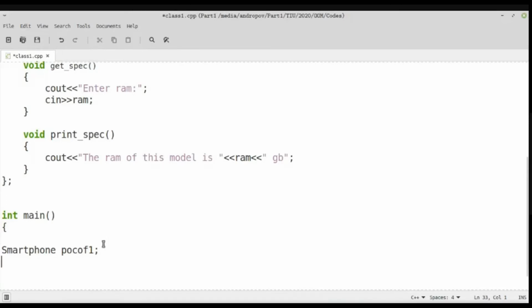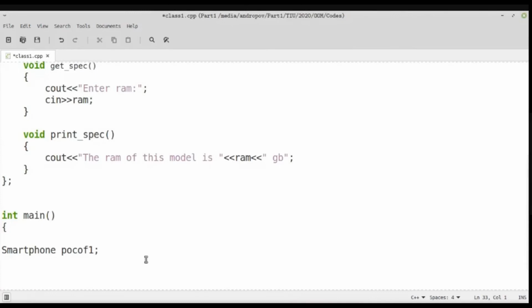How do we define an object? We write the class name followed by the object name. Fine. Now, what do we do? Once we have created this object, please mind that Poco F1 here is the object. It's a particular model of smartphone. It's a particular implementation of the class of smartphones.